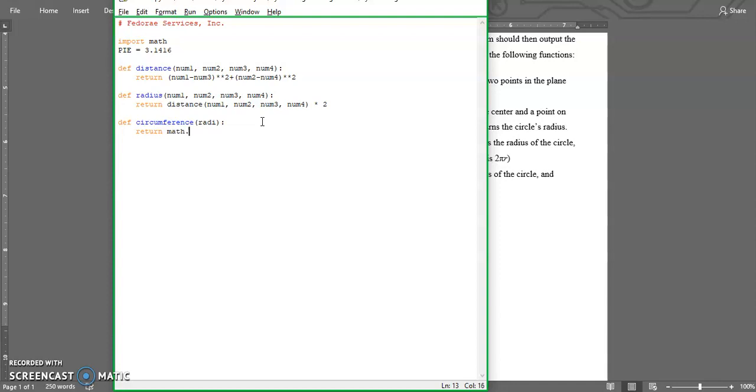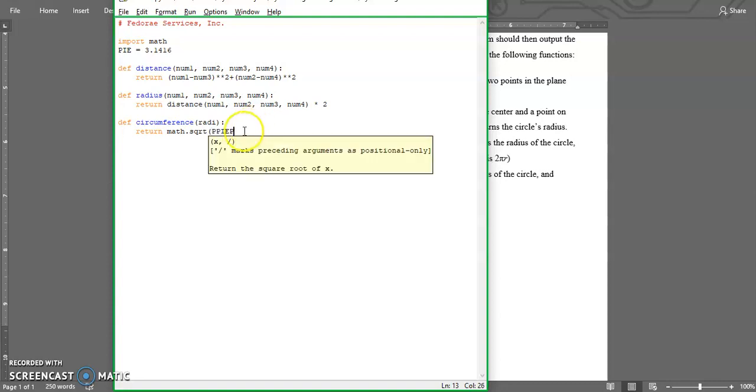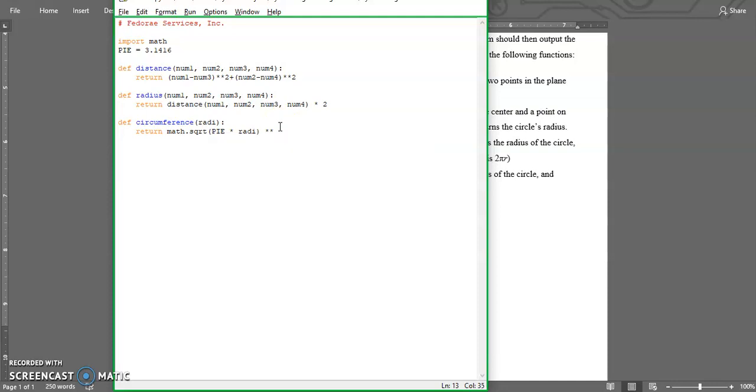So we're going to say math.sqrt, and this should give us the square root of pi here. So that's pi, this right here, times the radii, which is given right here, which will be given eventually when we go down to the main function. So the main, and we're going to be multiplying that by 2. So the main function is what we use to run all these functions. So all these functions are only run in main.